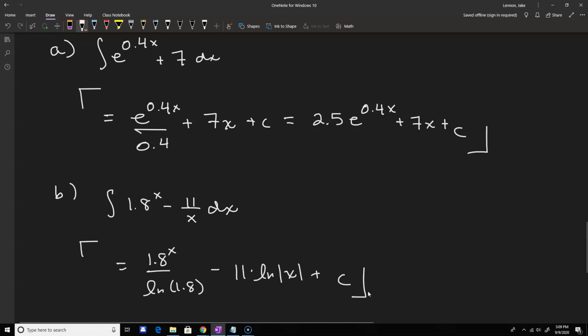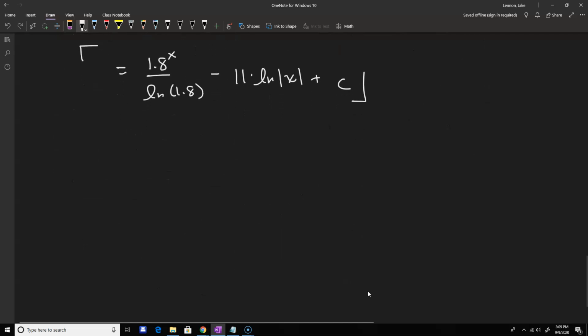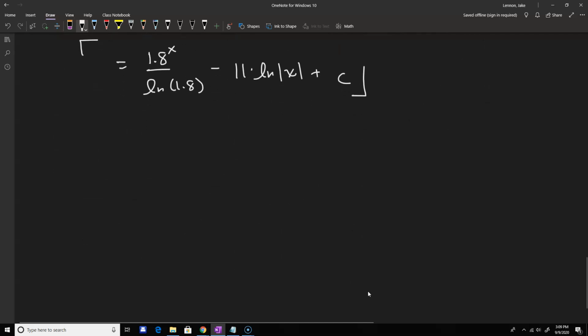So that's it for the main antiderivative rules that we're going to look at in this class. Let's move on to the connection to the concrete areas that we're talking about. So we're going to talk about the fundamental theorem of calculus. There are actually two parts to this, but in this class we're just going to be focusing on the second part, which deals with areas. The first part really tells us why the derivative and antiderivative are kind of inverse operations.